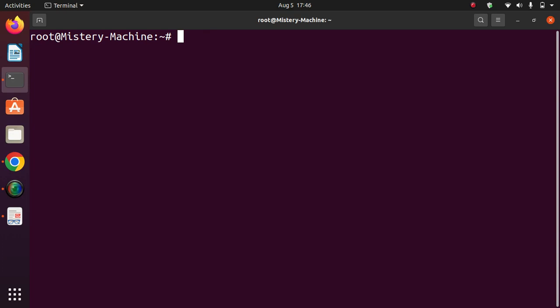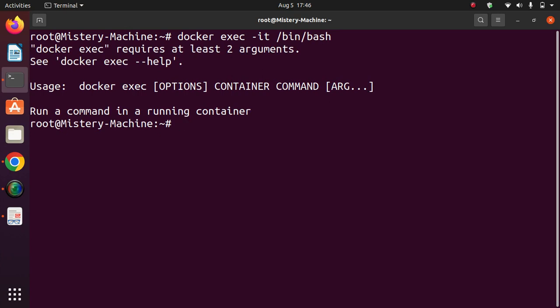For this we have a command, docker exec -it, then /bin/bash, right? So there is the container command, here is the option, and we have to write the container.